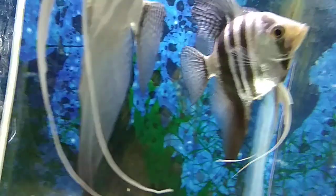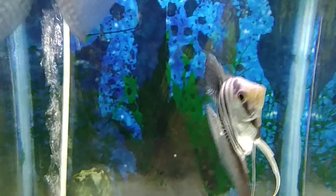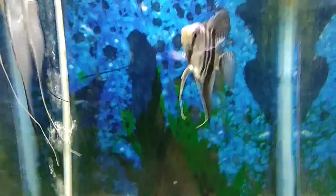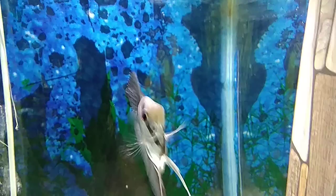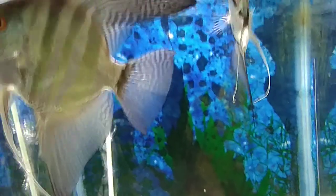Once the female's tube starts protruding, you'll see it come out more and more until it finally looks bigger than the male's. About three to four days before the tube starts coming out, you'll see them cleaning the plate and various areas of the tank very aggressively. The female will show different spots and the male will suggest spots, but ultimately the female is the boss and chooses the final spot. If you remove the eggs after they lay, they will spawn about every 7 to 10 days if fed well and water conditions are maintained.